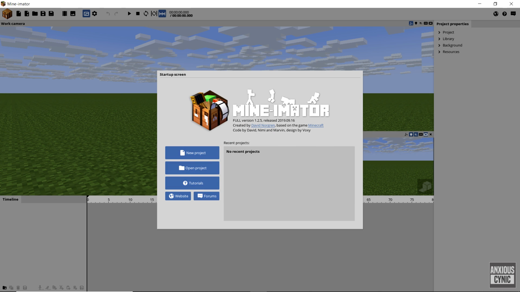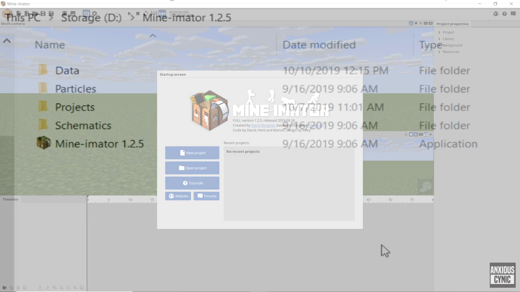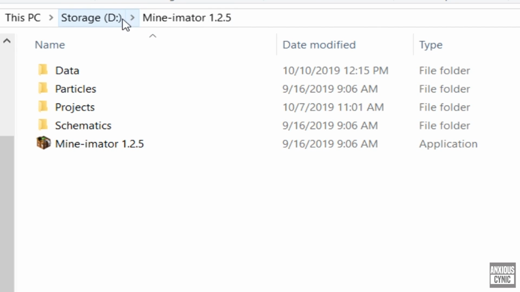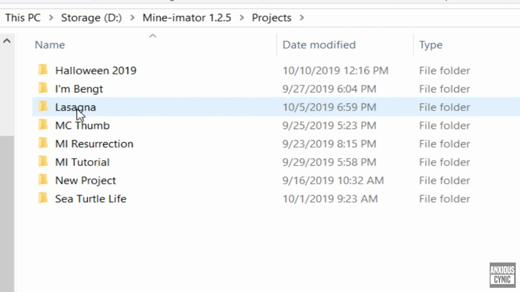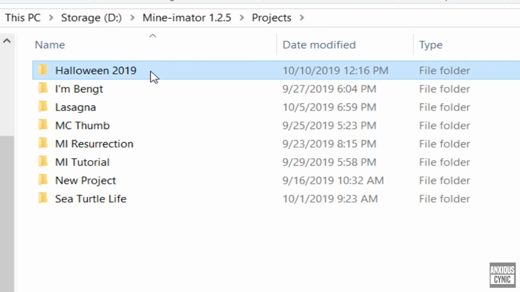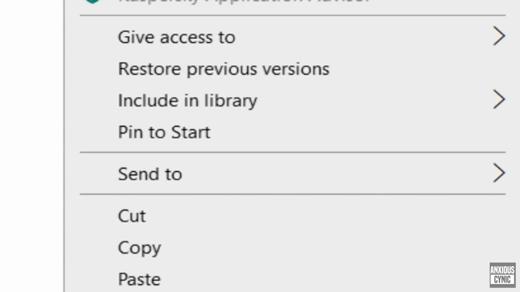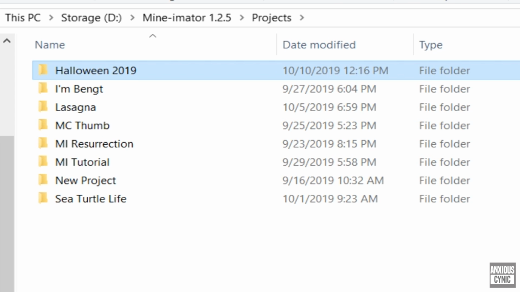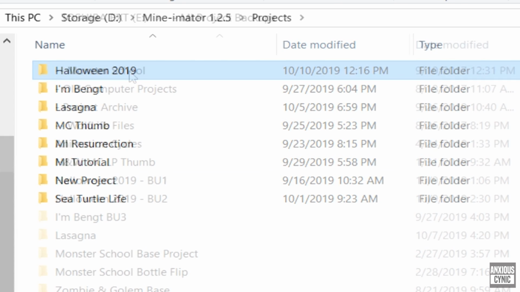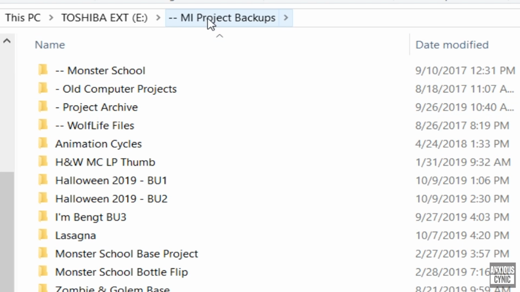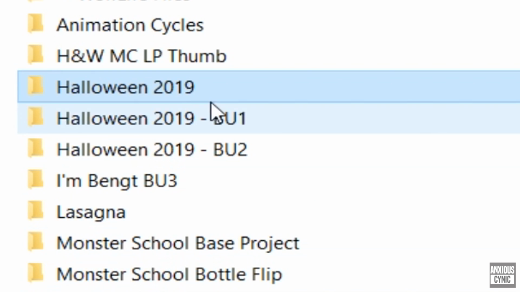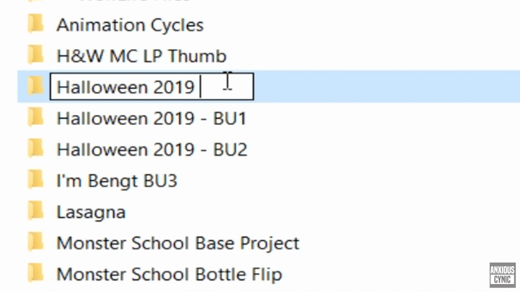What I'll do is actually go into my Mine-imator projects folder, copy the folder out of my project, save it to an external hard drive, and then as I'm working, once I get to certain milestones in a project, I'll actually separate those backup files. So I'll have one that says like project backup 1, and then sometime later when I go to back it up again, I'll change it to project backup 2. So what I'll end up creating is this kind of checkpoint backup save.